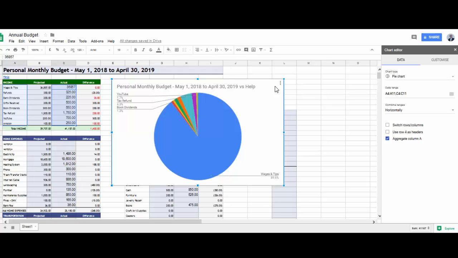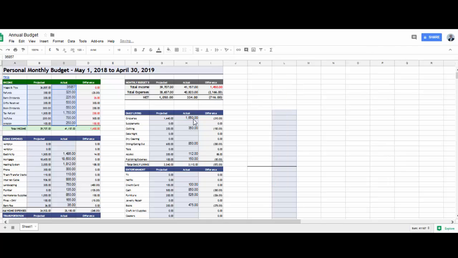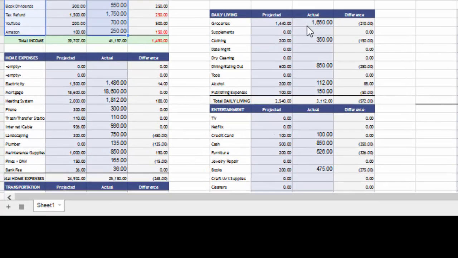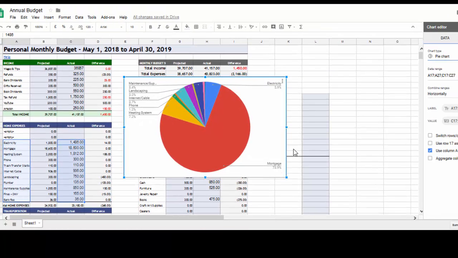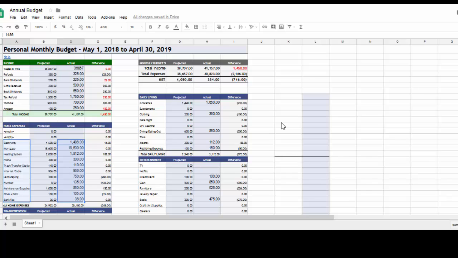Next, we can look at some of our expenses and see how we're spending our money. I'm going to get rid of this chart. For example, we can take a set of data from our home expenses to see how that breaks down and look at a variety of charts to see what kind of information we can glean from that. Clearly, we're spending most of our household expenses on our mortgage. That's this big red slice. That's not entirely unexpected, but maybe we want a broader picture of what our expenses look like.